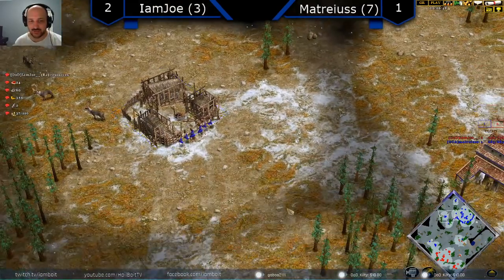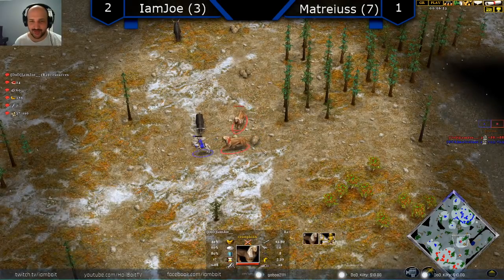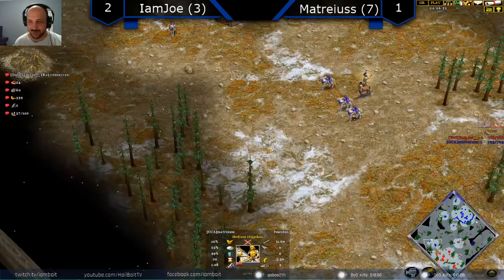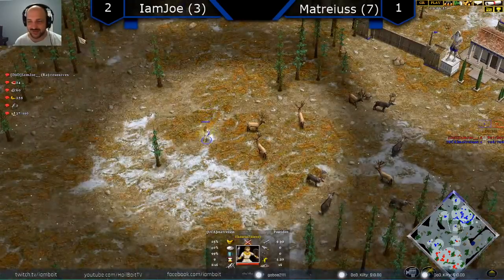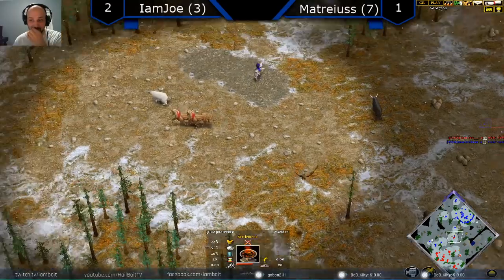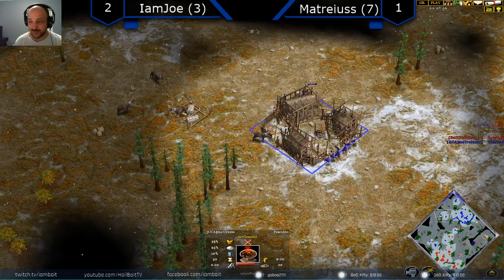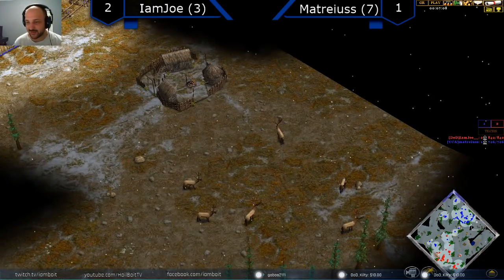Second town center now coming up for Matreiuss. We're seeing these Sphinx do so much damage. This Hippocon just melts. Where's the Theseus? Theseus chilling back here. Probably okay to not worry about that town center going up. This town center does protect this hunt here, so it's kind of similar maps.